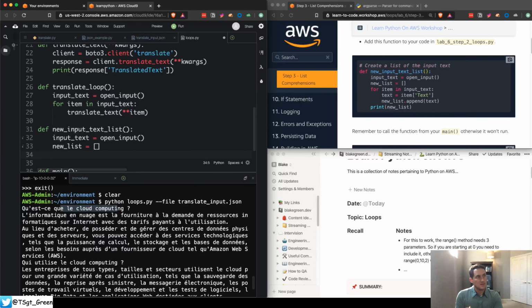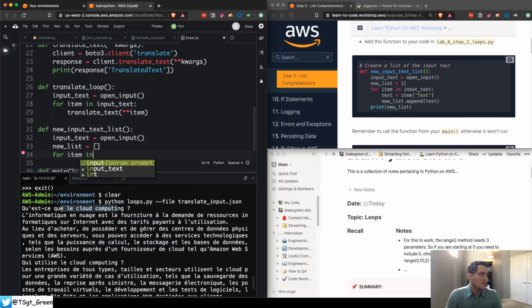I think I mentioned this in part 1 of this workshop, but this is kind of what I'm familiar with, having an empty list and then using a for loop to append to the list and add data to the list.